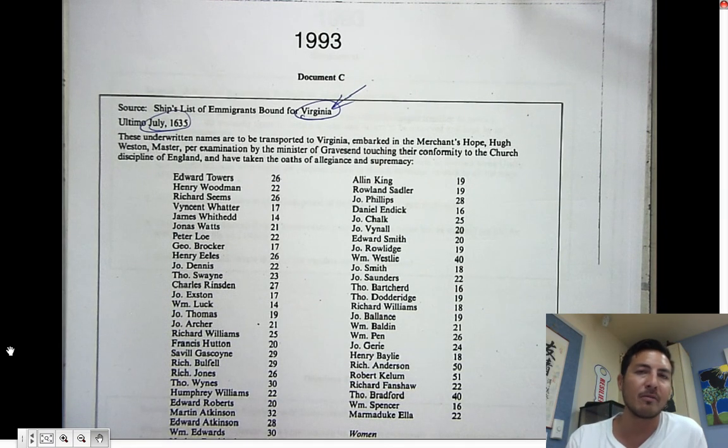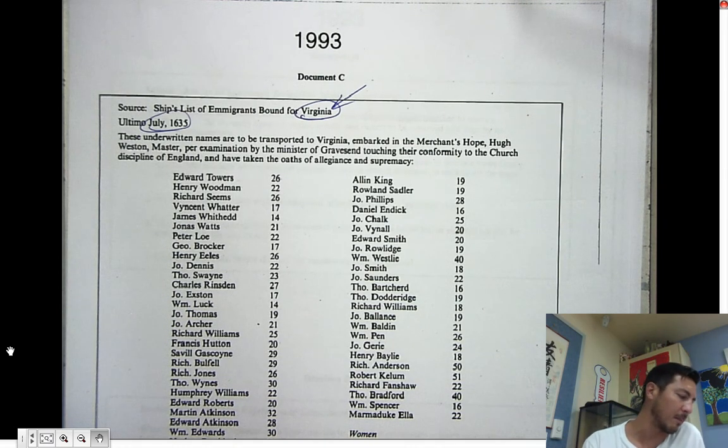And the people that were coming for economic reasons were largely poor men that had no land in England. At this time, having land in England was super important because you could grow stuff on it. You could make money off that stuff, right? We don't have the internet. We don't have technology. We don't have cars. Basically, the basic way that people are trading and bartering is food and supplies and some finished goods, right? Like a shirt and stuff like that. So they see land as an opportunity. And what you see here is a bunch of young men coming down.